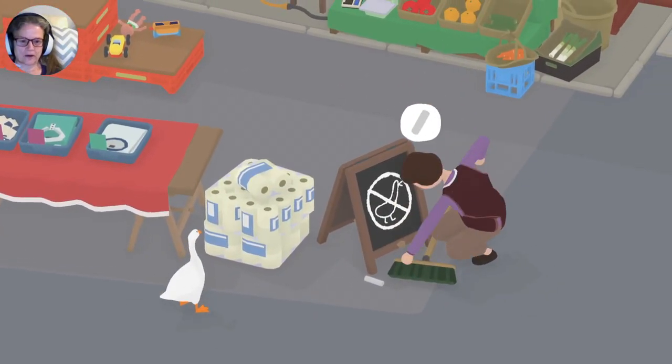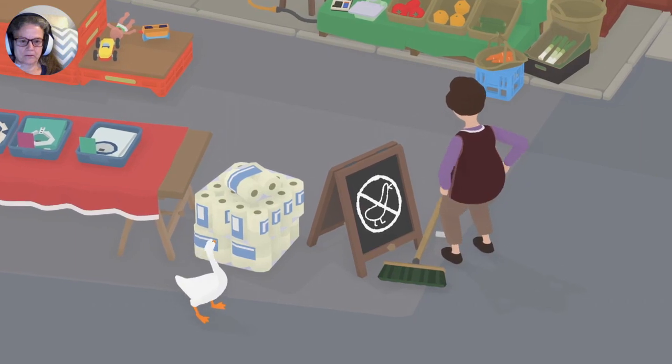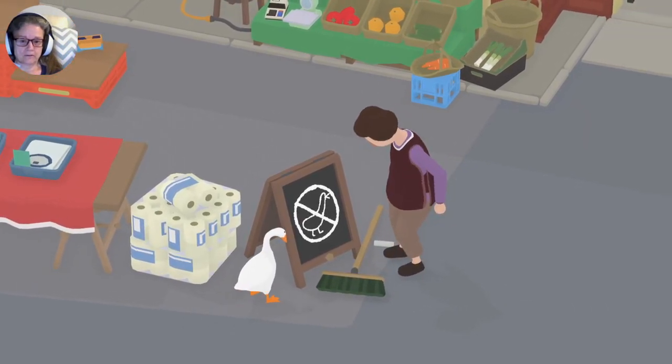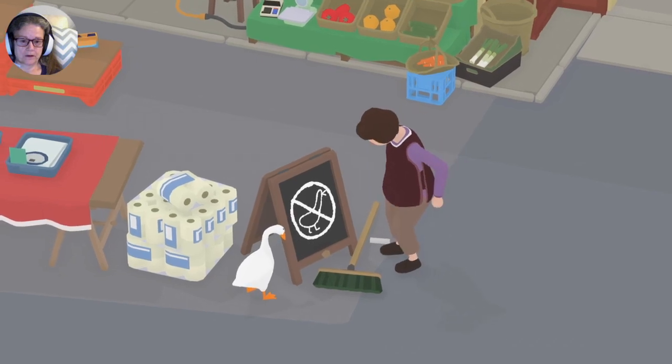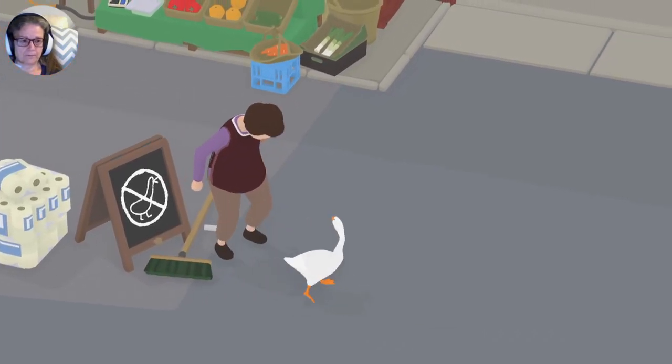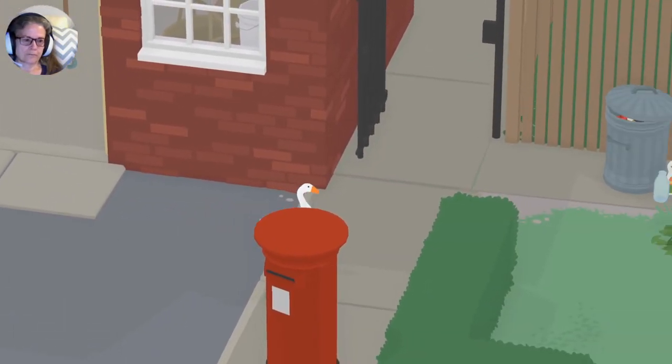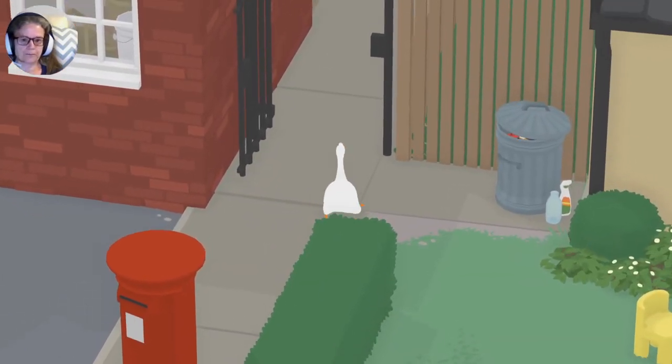Can't do anything with her sign, I don't think. Oh yeah, like it really matters that it was on that side instead of this side. That's what I think of you and your stupid sign. Doesn't even look like a goose. Come on, that is clearly not a goose. Okay, back to action here.